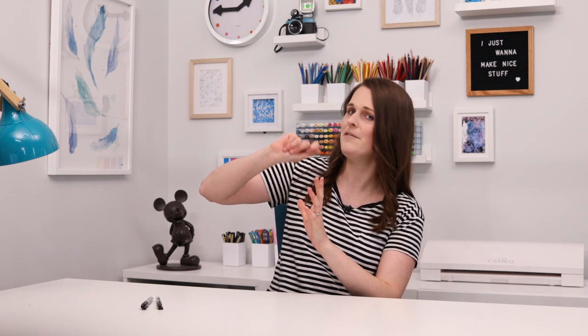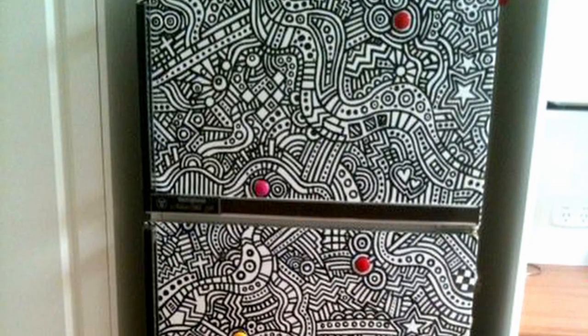So long before I ever did adult colouring, I decided to give my old fridge an upcycle. I grabbed a bunch of Sharpies, and I spent weeks and weeks over a 2-year period slowly working away, doing a little bit more, even sometimes on a cushion very uncomfortably on the floor, colouring in my fridge while we were still using it, which probably wasn't the smartest idea. But I actually lost that fridge. Unfortunately, I no longer have it, and this is the only photo I have of it.